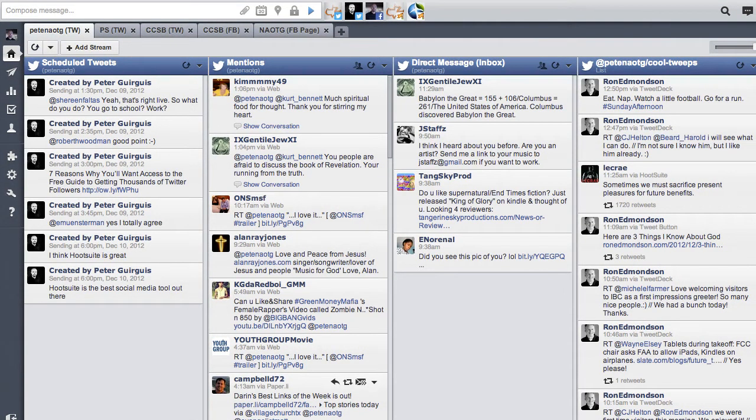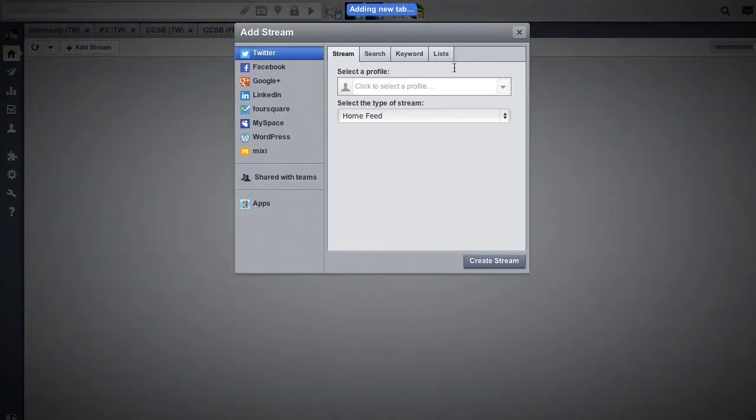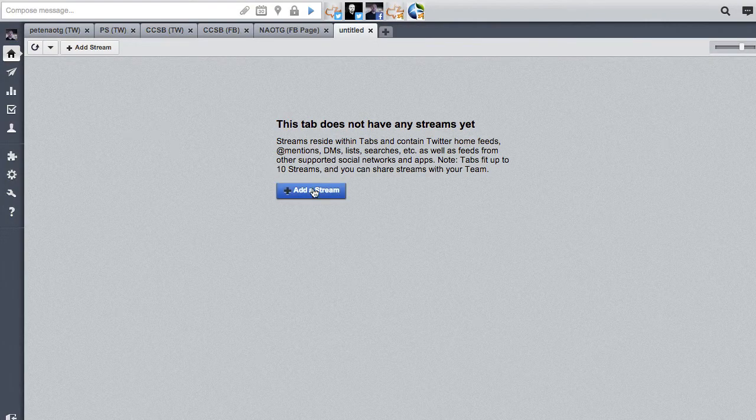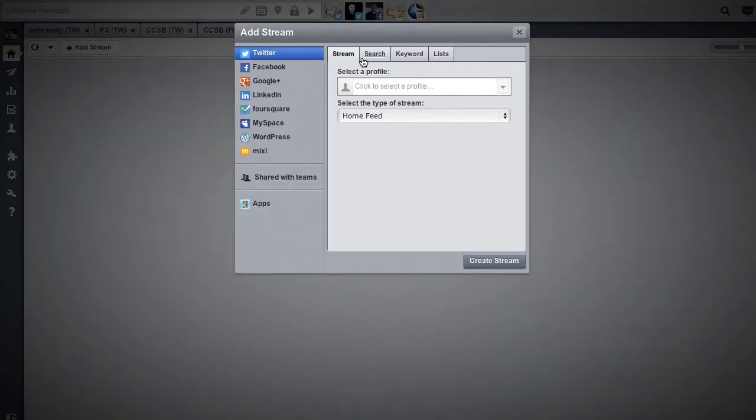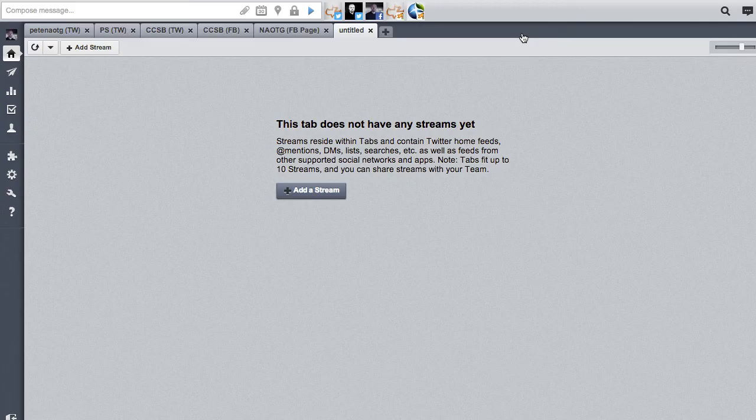The next thing that I want to show you is adding these tabs over here. Over here you can add a new tab, and you can call it whatever you want. And then after that, you can add whatever stream that you want to it. This is a great way for you to be able to manage all the different profiles. However you like to organize your stuff, you can just do whatever you want over here. I have mine done by the different social networks that I manage, and that's just a personal preference of mine. So that's how you get these tabs over here.